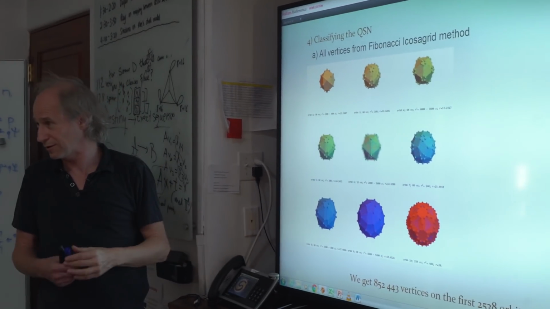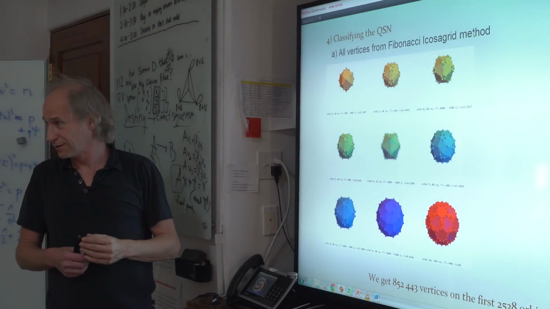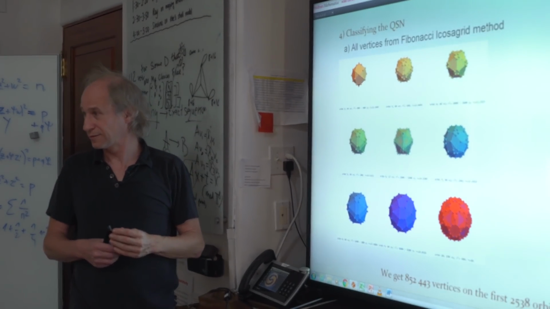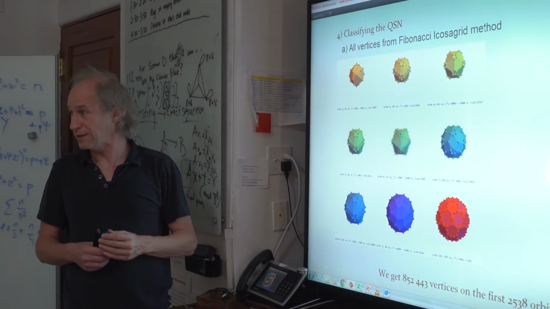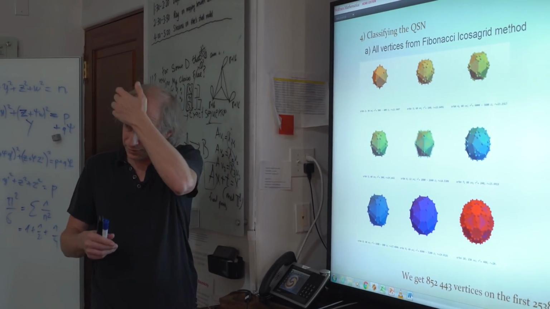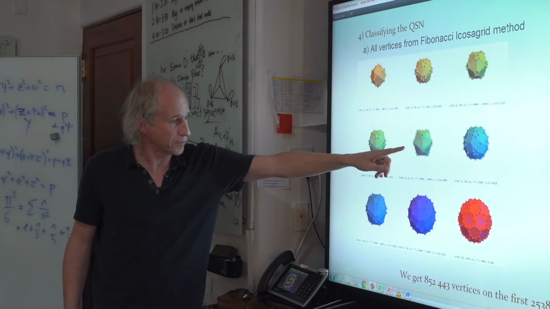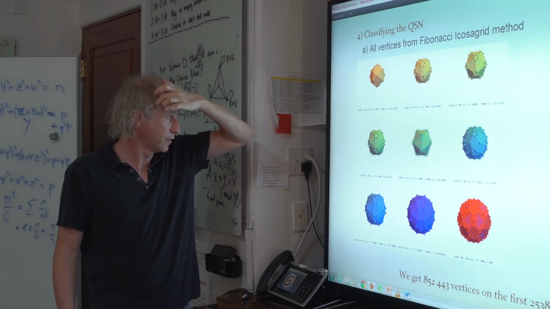Yeah, but it's in the space-filling regime of the QSN, and I always say we have to respect both regimes because they both might be useful for us. This is a more complete regime. So it is there. This is the first.